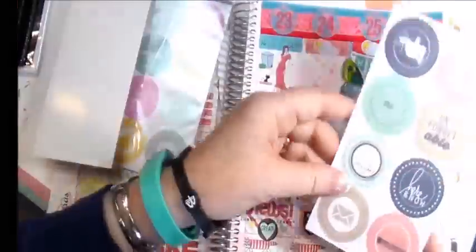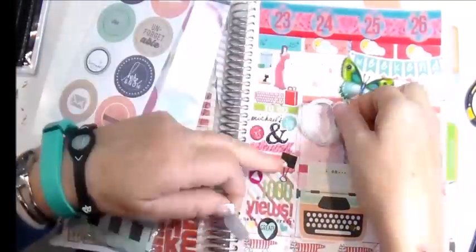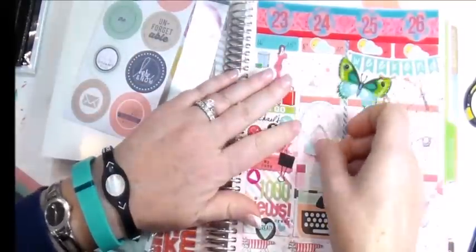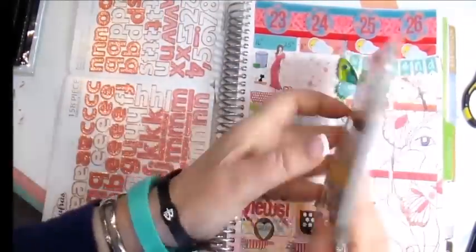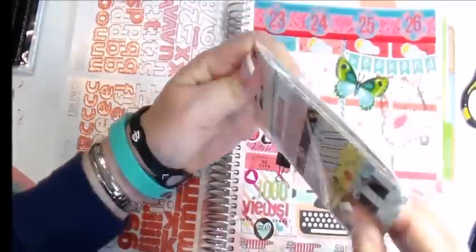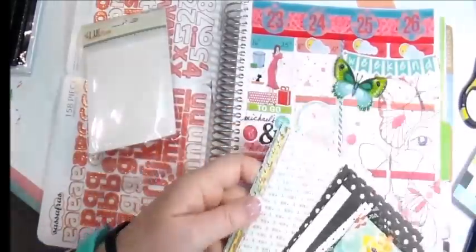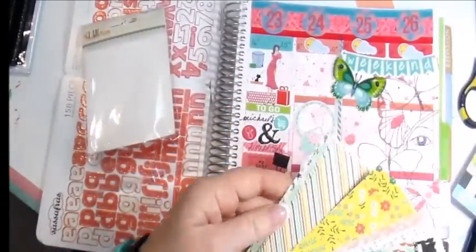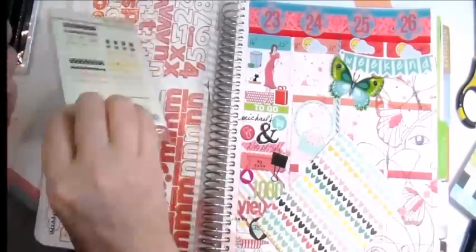Wow, so much stuff. Now, those stickers are not from the kit. I got those at Michael's. They're from ID Swap. That's from the kit. Those are little washi sticker sheets, which I never ended up using. But I will in future for sure.